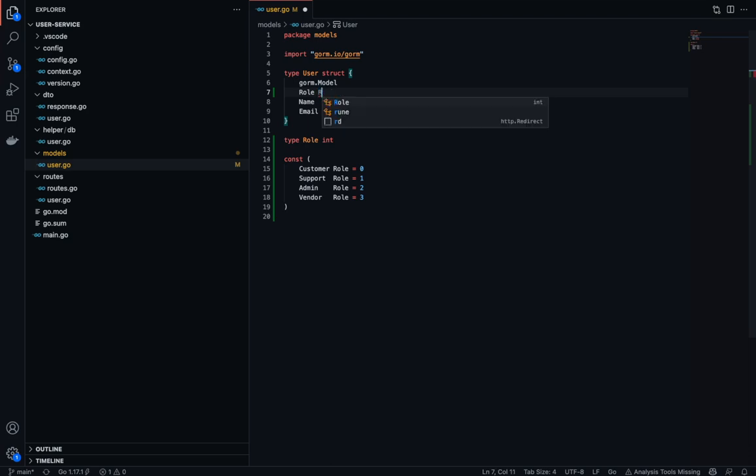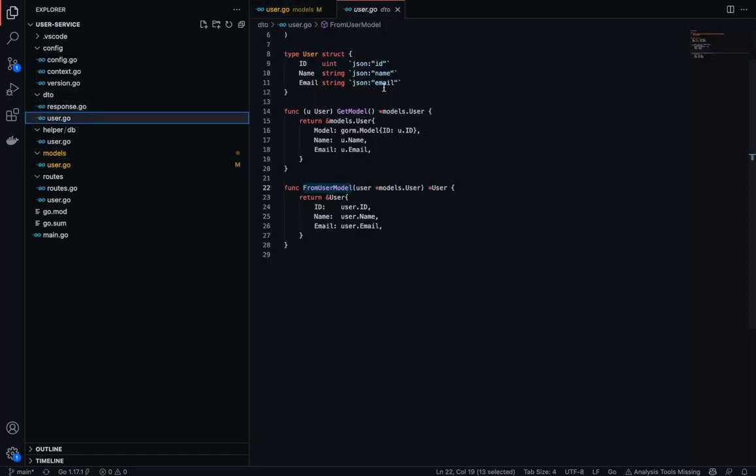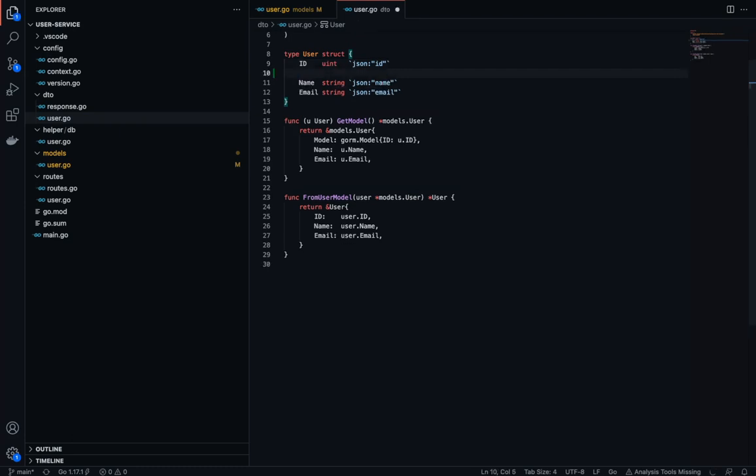We would give role. Now, I think the role is already added to it, and correspondingly in the DTO we have to make these changes. So for creating a user, we do need the role also. Role, I would say JSON role, then models.Role.